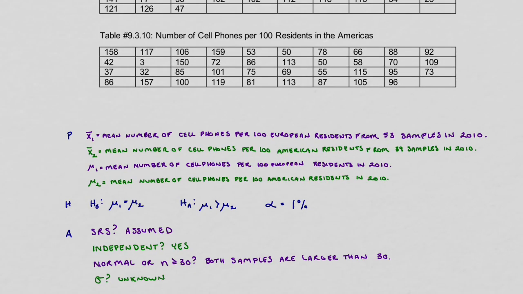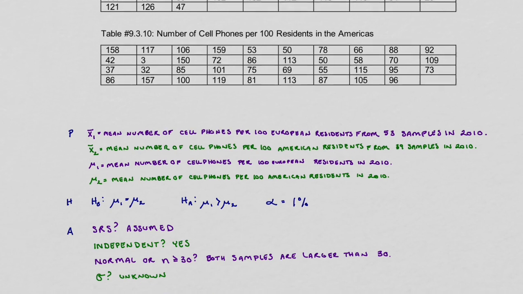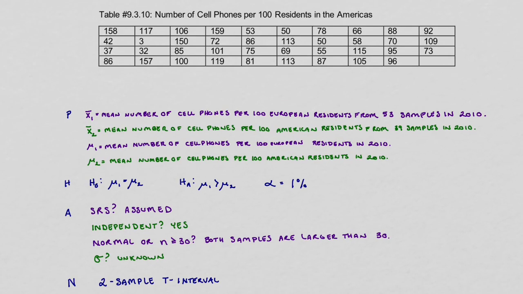So after we jump into the calculator and do those checks for our sample, because like I said, right now, yes, they're bigger than 30, but we should make sure that we don't have any outliers or anything like that. If all of that goes well, we'll be able to name our test, and we'll call that a 2 sample t interval, because again, we don't know what the population standard deviations are here. So we're going to go ahead and jump to the calculator, make sure that you have that out.